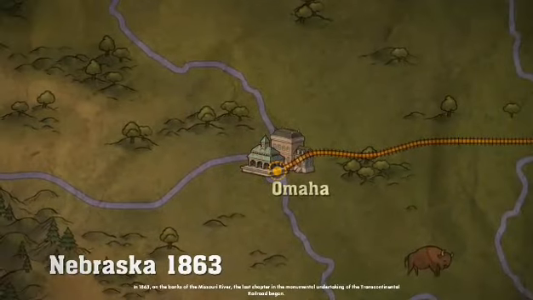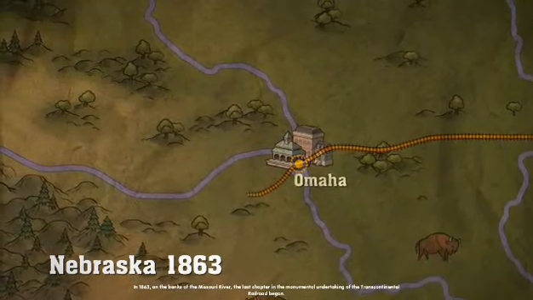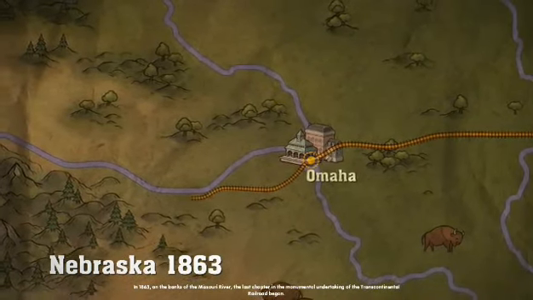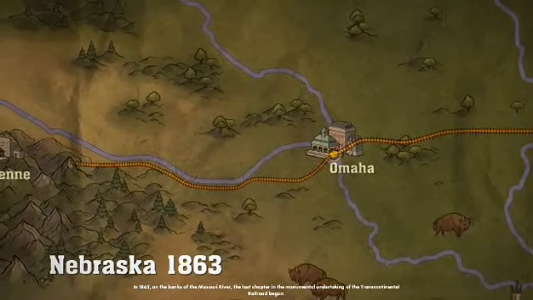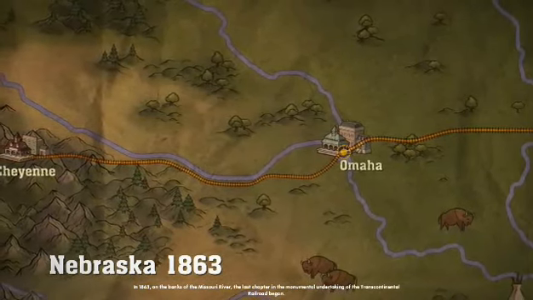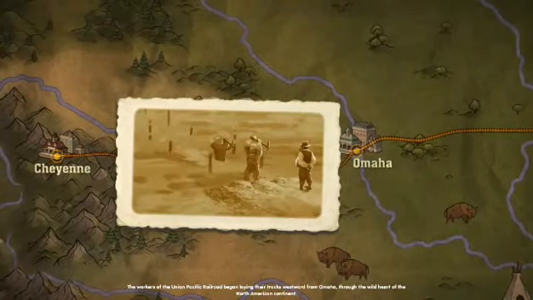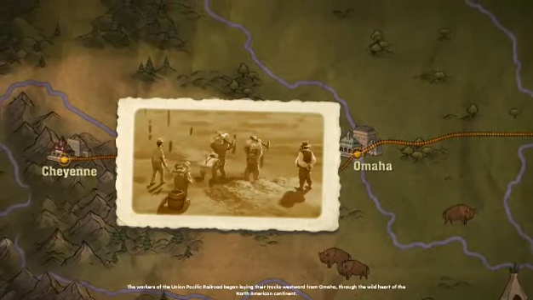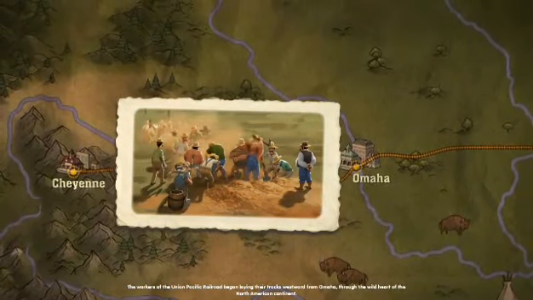On the banks of the Missouri River, the last chapter in the monumental undertaking of the Transcontinental Railroad began. The workers of the Union Pacific Railroad began laying their tracks westward from Omaha through the wild heart of the North American continent.